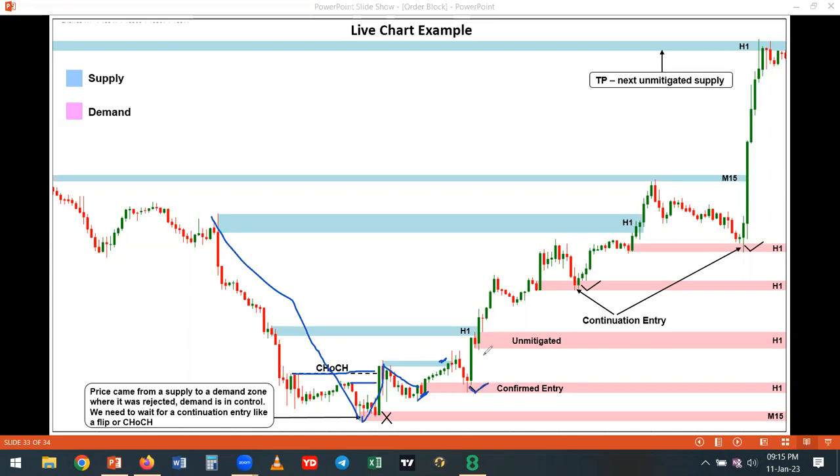Now, if you have missed this entry, it gave 2 other entries. This is the entry 1. Another order block here, but price did not return to it, so no entry. But when it went up, this is another block here. Did it break structure? It broke structure. It even left an IFC, FVG like this. So when price returned to it, it gave you a second entry, entry two.